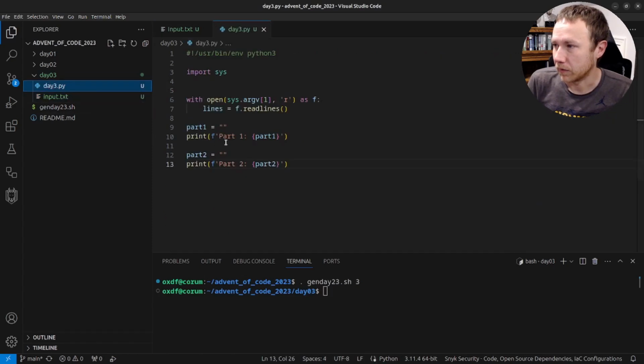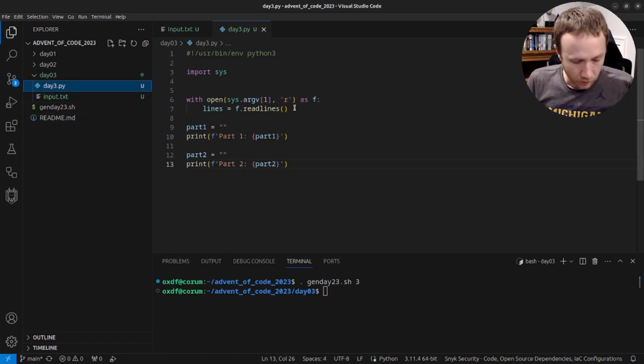Let's write some code. Okay, so we're going to read this in. We're going to want to process these. We're going to want to walk through this, and my gut instinct at first is that I've got to find the numbers and then see if they're next to things. But it's actually going to be a lot easier to find the symbols and then see if there are numbers next to them. So I think we're going to do it that way. Let's go through here.